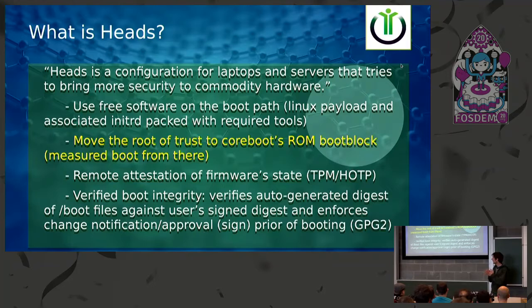It was based on an older version of coreboot, and patches were made to modify the RAM stage to be dependent on a TPM library that measures the modules prior to launching them. It permits remote attestation. Remote attestation is a mixed word there, mixed in the sense that you verify the state on your phone with the QR code that you already scanned.